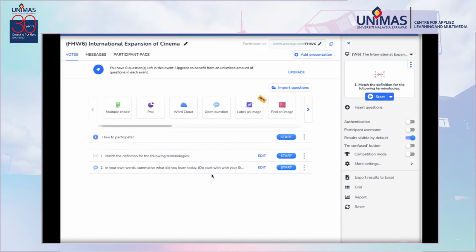Okay, I will show you what I did with this. So this is my WooClap page. I just need to upload one slide here. So I already inserted my slide. I just need to upload my PDF file here. So I just need to export my Canva or any PowerPoint and put it as a PDF, upload it here, and then I can insert questions. For the free version, I can only give 2 questions. So please use them wisely.